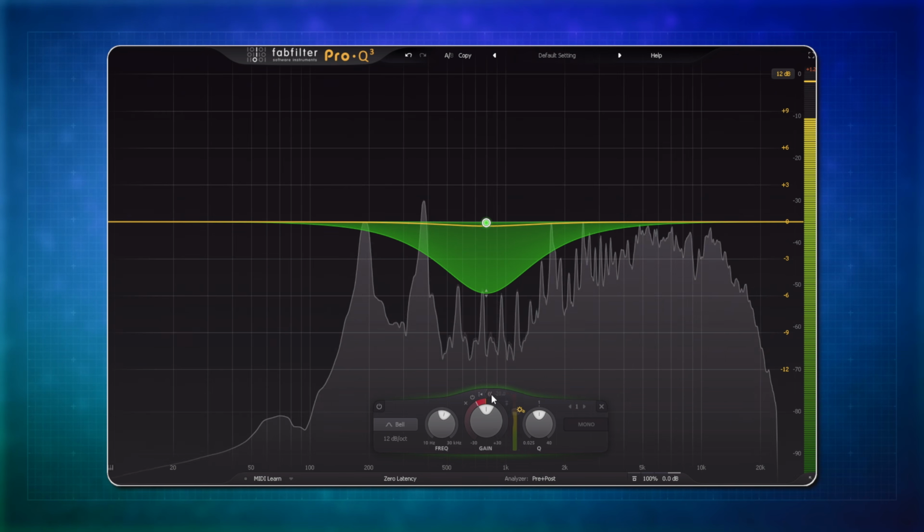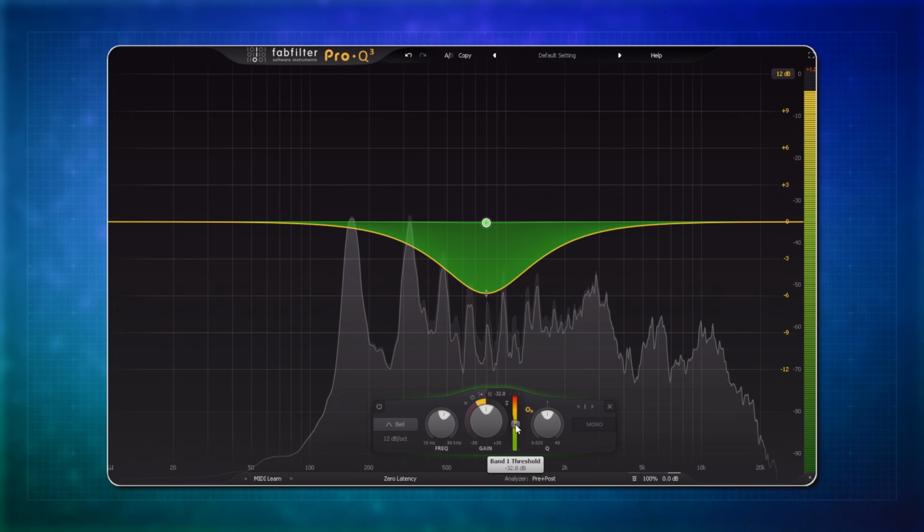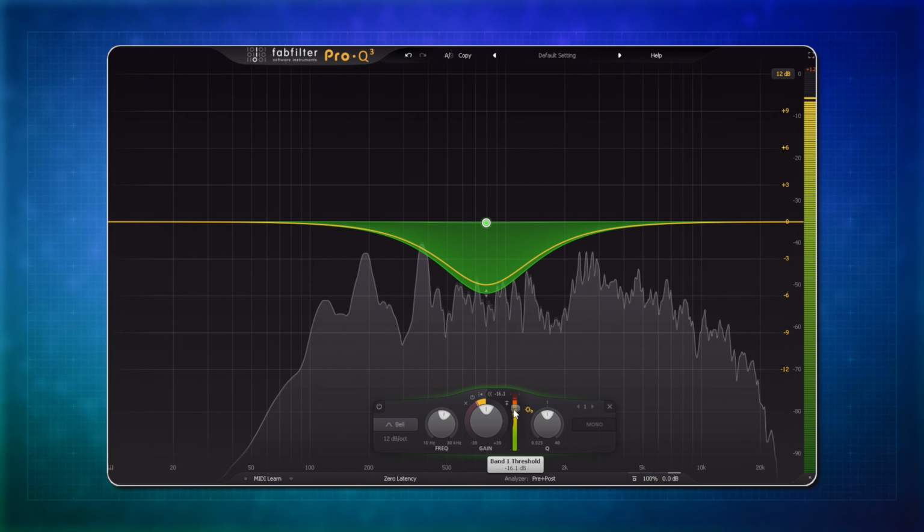For example, on some dynamic EQ bands, you don't have that much control over how the compression actually behaves. You may not, for example, have a knee control, and until recently with FabFilter, for example, you didn't actually have control over the attack and release. Whereas with a dedicated multi-band compressor, again, depending which plugin you're using, you'll usually have more advanced controls over the compression itself, but you won't generally have any EQ controls. It is a little bit muddy, so I would say that it's a matter of emphasis.